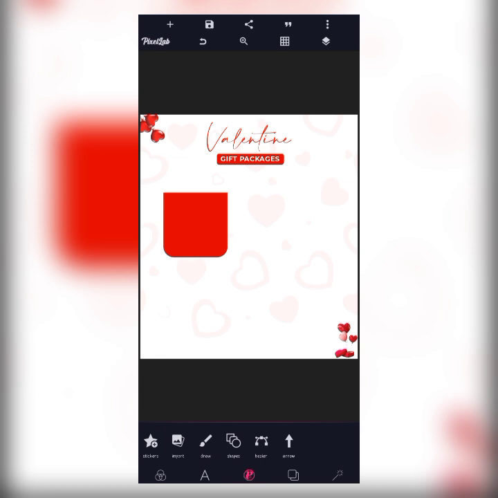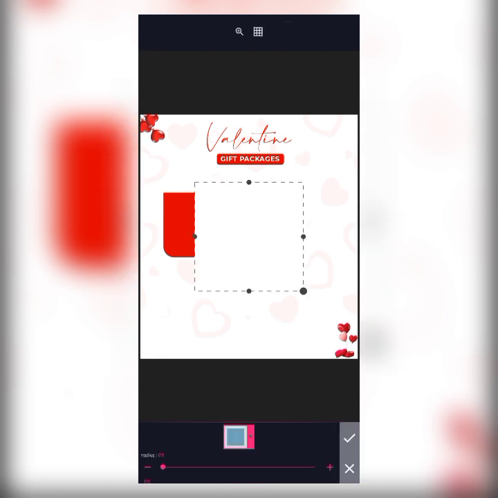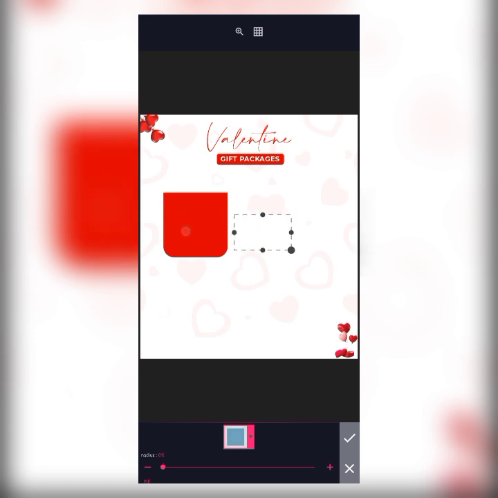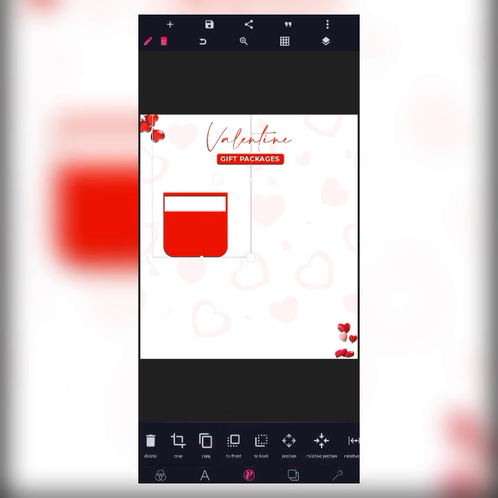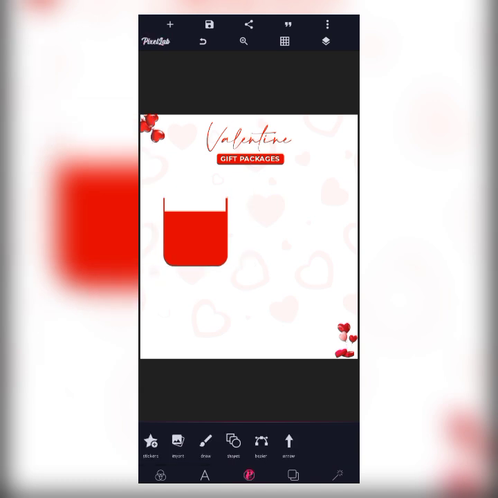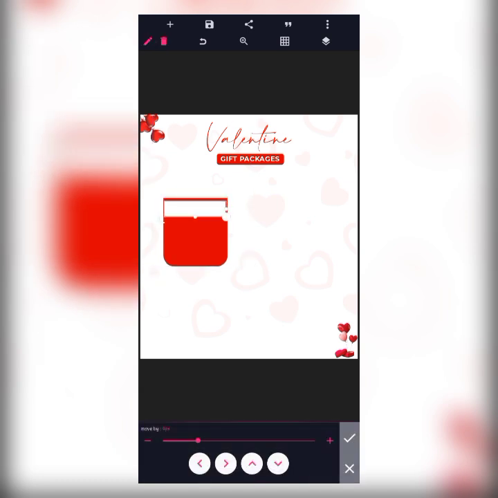I'll place this here. Then I will have to create the white shape. This white shape will be placed here.